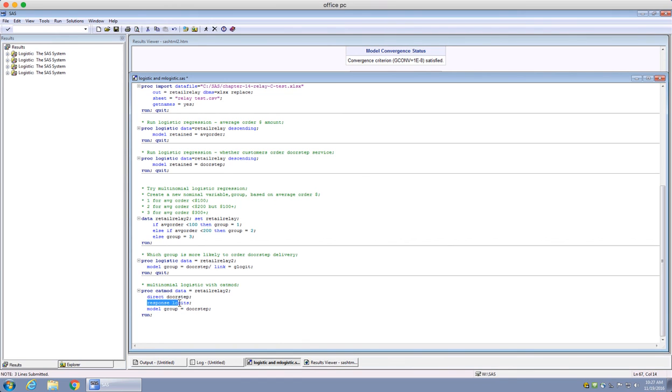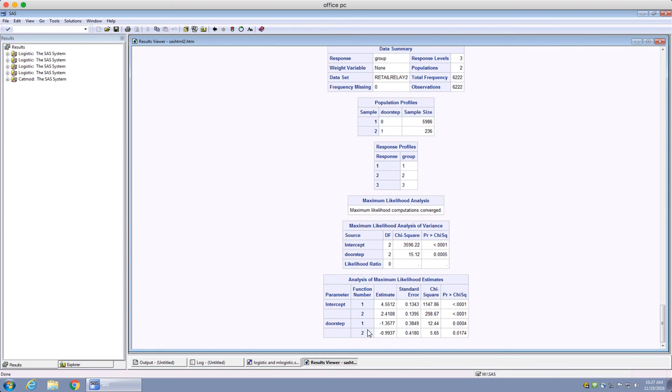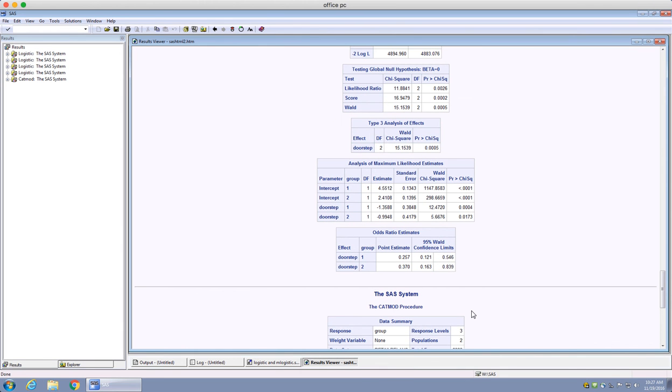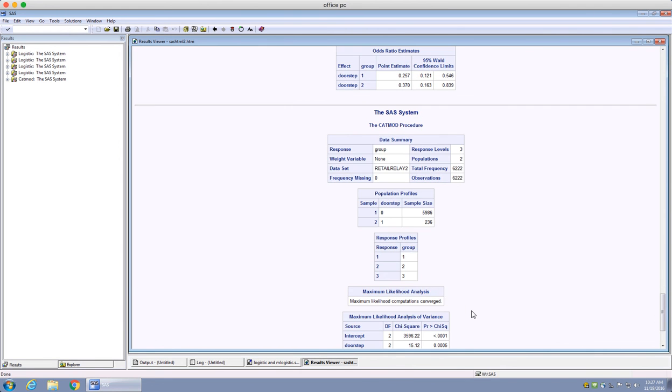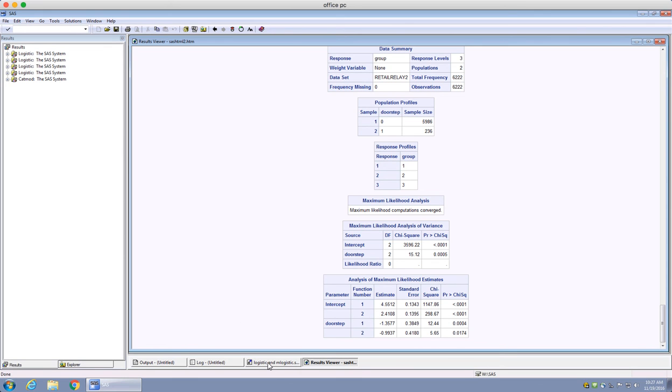You want to say your responses will be related to logits, and your model will be group, which is your dependent, and doorstep as your independent. And if I run this, then I would probably get identical results. And yes, you probably noticed that I do get identical results as the first case. So yes, that's how you would do the multinomial logistic regression.